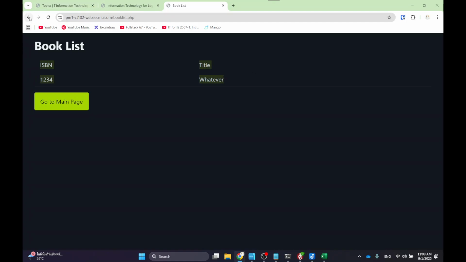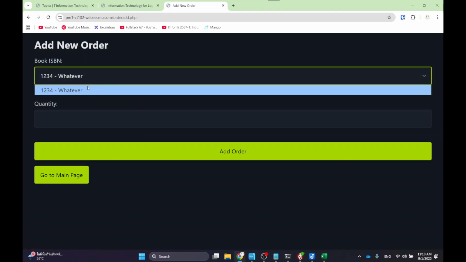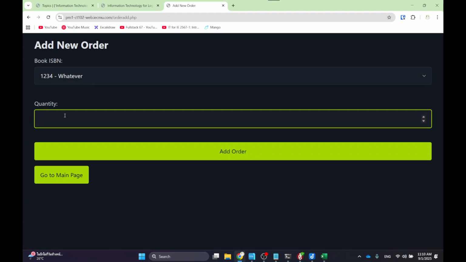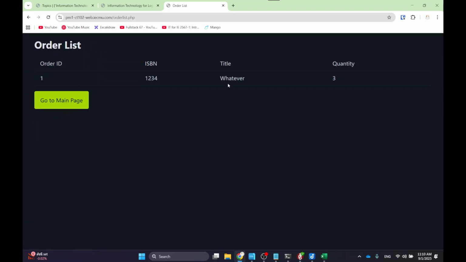And then I also saw the file called order, so we can add the new order, which takes the book and gives it as the drop-down menu. And you can do quantity, you add to order, then you can view the order list. So something like this, you know, from your class, right? But you're running on your local computer using XAMPP, right? But then you want to run it on the real public server so that it's accessible to everyone.